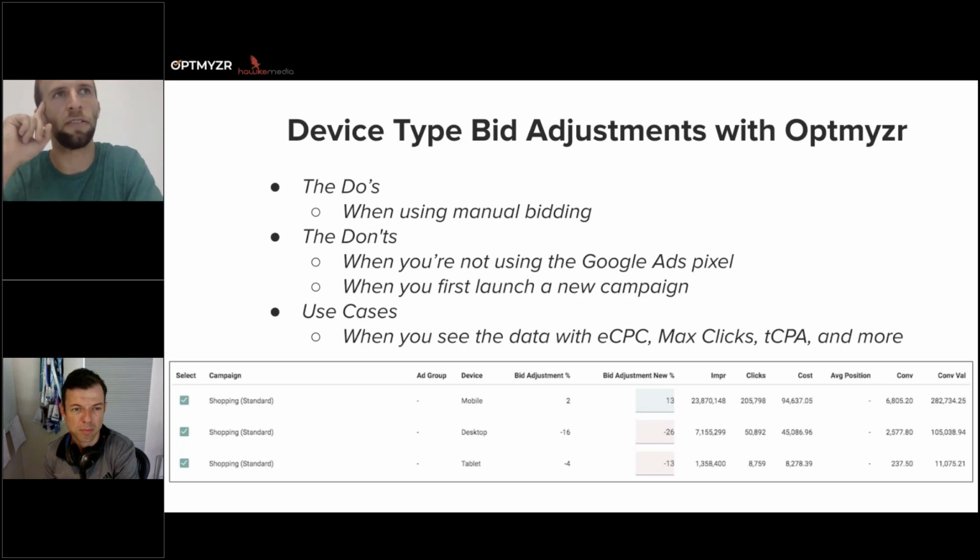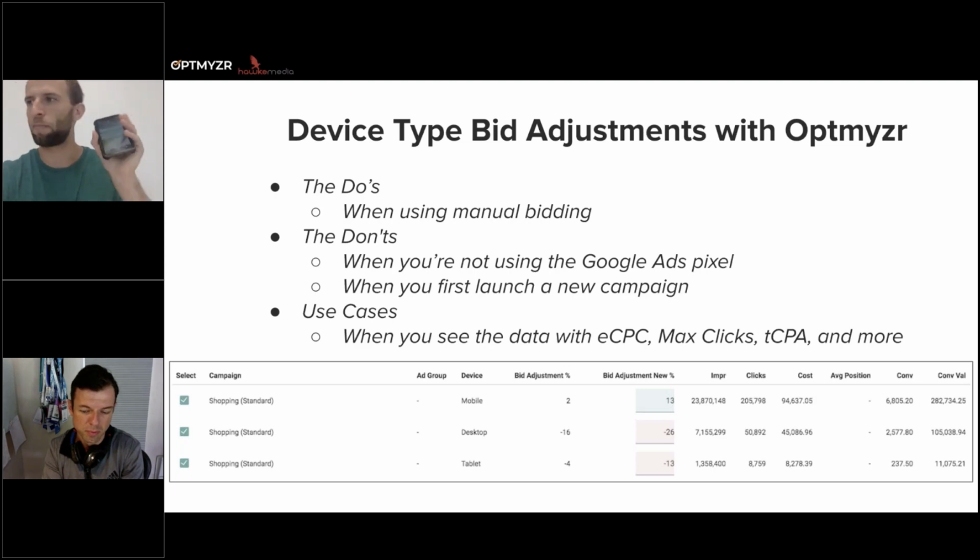One thing I wanted to mention is if you are not using the Google Ads pixel, that is, you're just using the Google Analytics pixel, you may not be tracking cross-device conversions correctly or at all. Cross-device conversions is, if I search for a purple water bottle on my phone and then go home and convert on my desktop, there's a chance that if you're using the Google Analytics pixel, that attribution is lost.